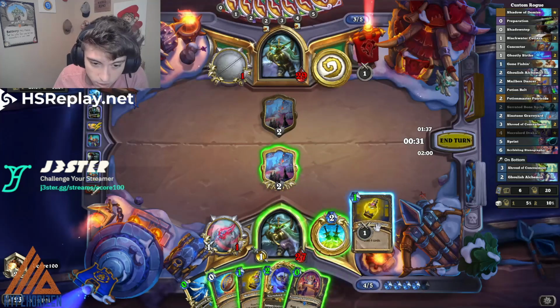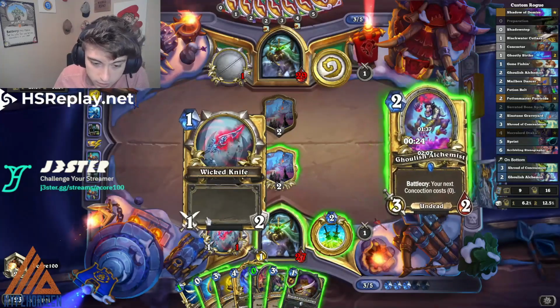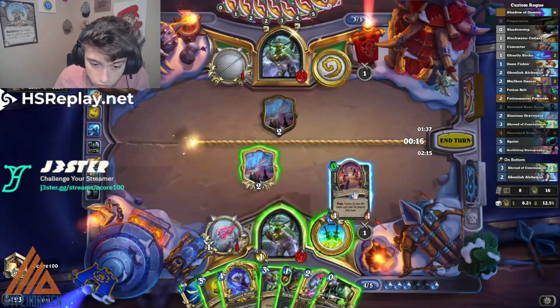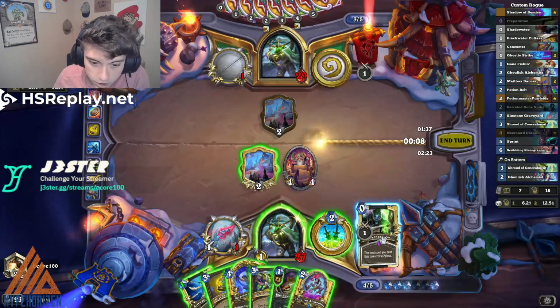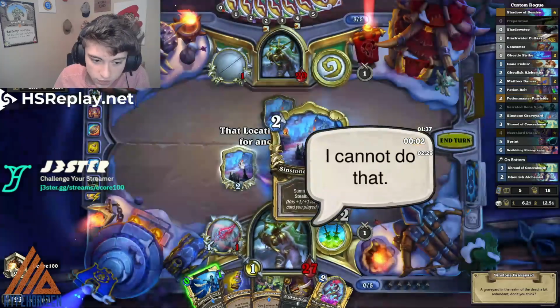No, we play this to draw a bunch of cards, right? And then this goes to four. So we can play Coin. Into you. And do I just want to play Prep? I think I actually do have to play Prep for nothing.